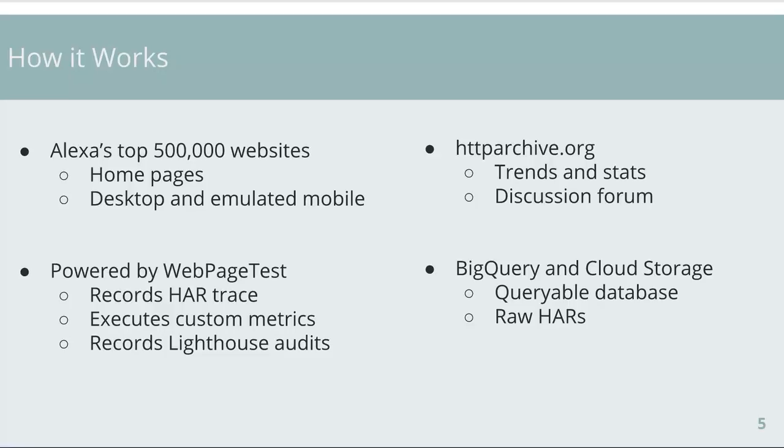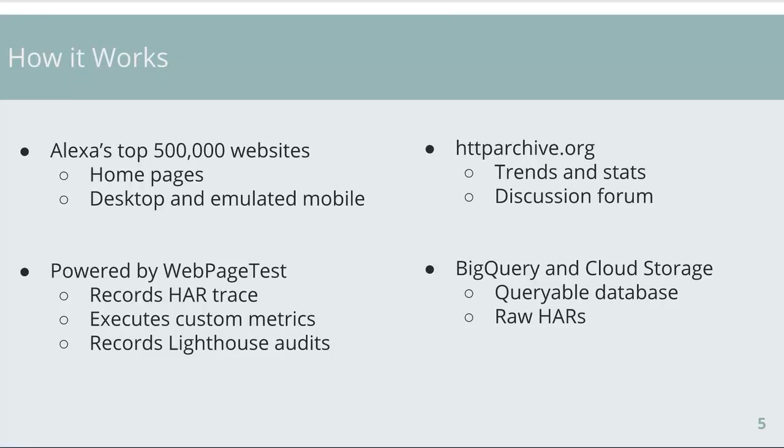We only crawl the home pages of websites. Some people might think that we may crawl Gmail. That's a very popular website, but we can't see your particular inbox, and we need to have a logged-in experience to do that. So we just do the logged-out homepage on both desktop and mobile.